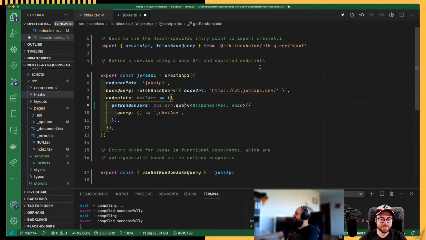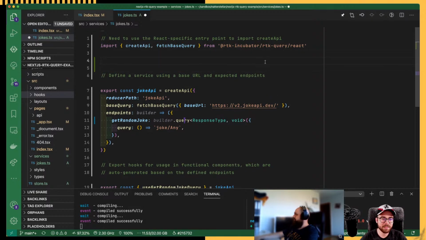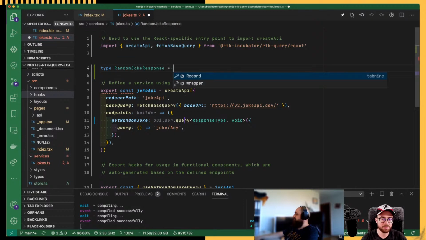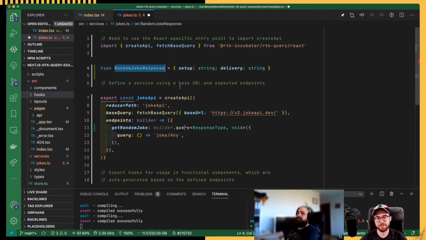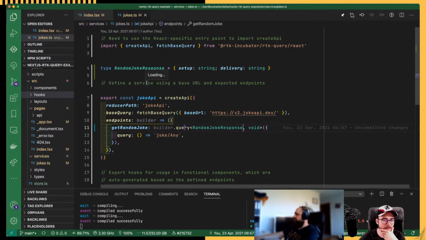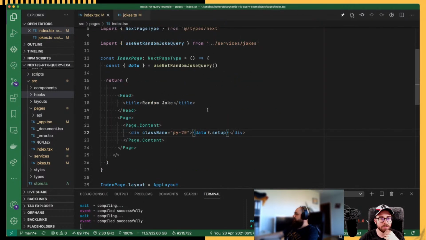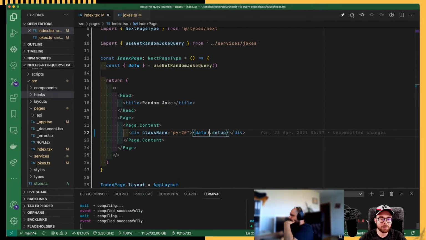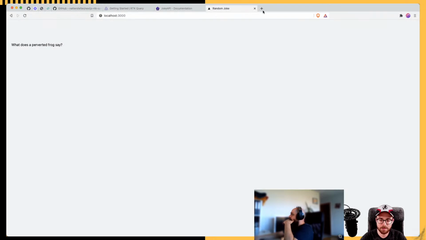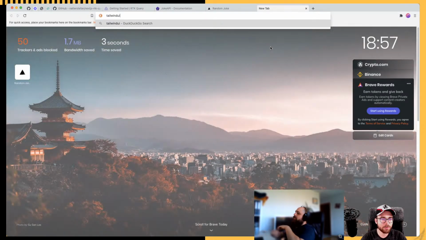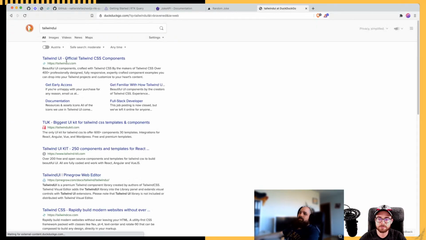Okay. So let me quickly create a type here for that random joke response. So how do we do that, if not every joke has this? Yeah, maybe let's check. Oh yeah, I can get just a single one. That's cool to have random ones. And let's quickly go to Tailwind UI. We also have the type property here. Okay, you can do the Tailwind stuff, and I will add the types here.